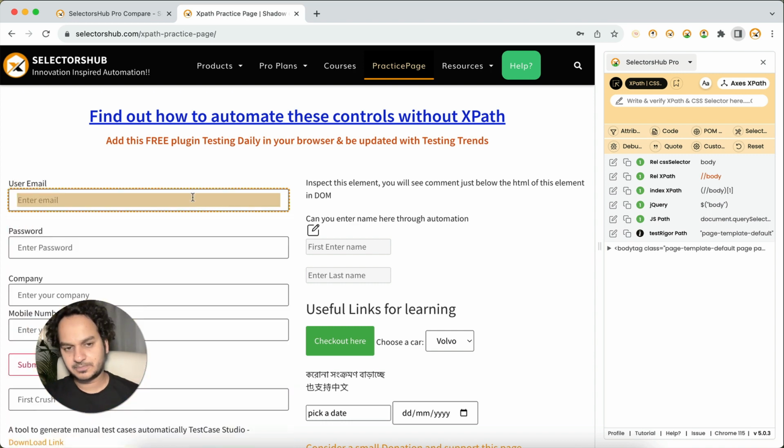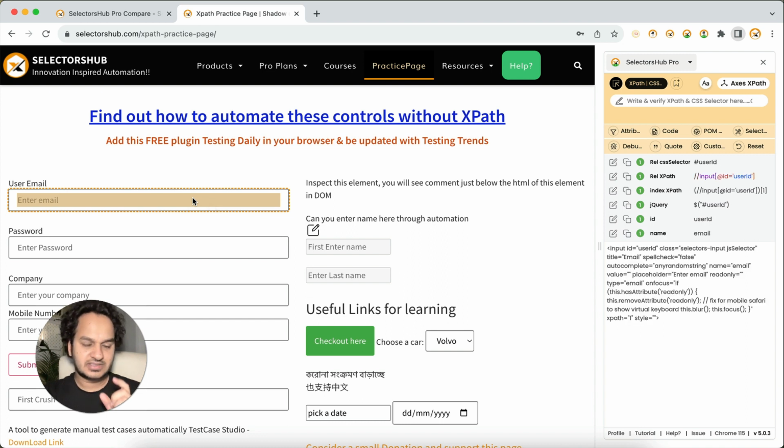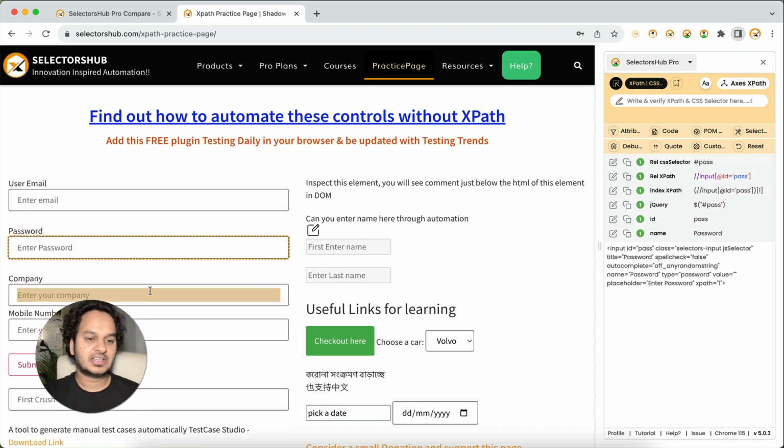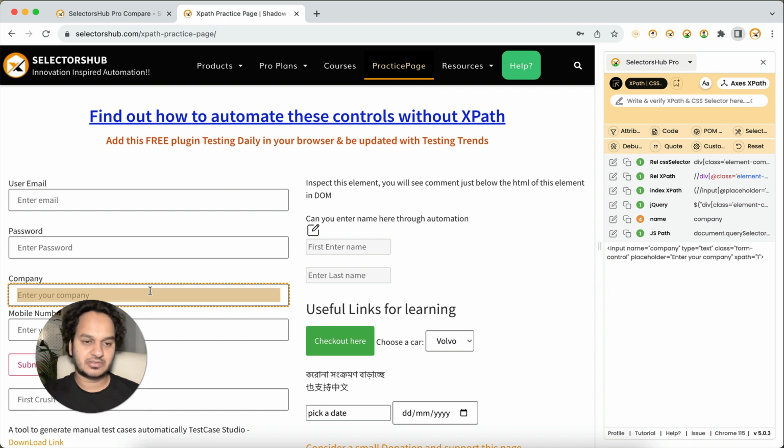So everything is the same. The major difference which you will notice here, the first thing, is that in the pro version, if you have inspected an element, now we need not select the inspector again. You see that the inspector is still highlighting. We can inspect another element also at the same time. We need not select the inspector again. You see, we are still able to inspect the element without clicking on that inspector. So the inspector here in the pro version is still active.